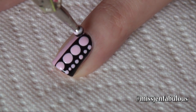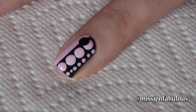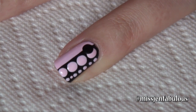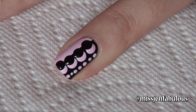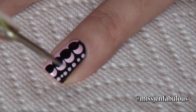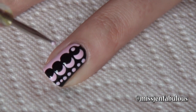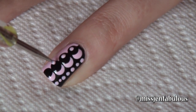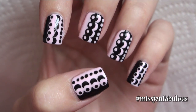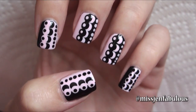Using the same dotting tool we used to create the larger pink dots, put black polish on there and have that dot cover a little bit of the pink dot, then move on to the other side of the nail so it's crossing over that line. Do that all the way up the nail. The very last step is to go back in with our small dotting tool and pop that lighter color right onto the dark polka dot we just created. Here is the finished design — once I added my top coat I think it's so pretty and girly. It kind of reminds me of lace; it's really feminine and I really like how this turned out.